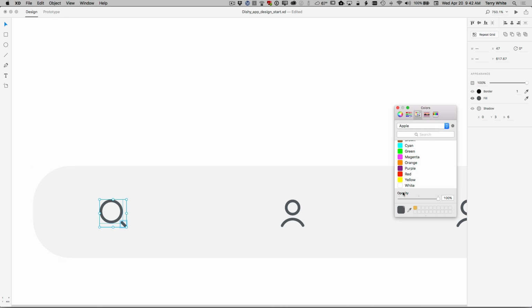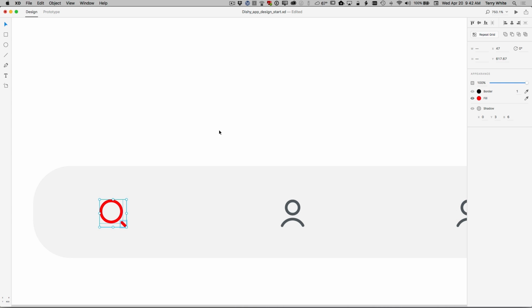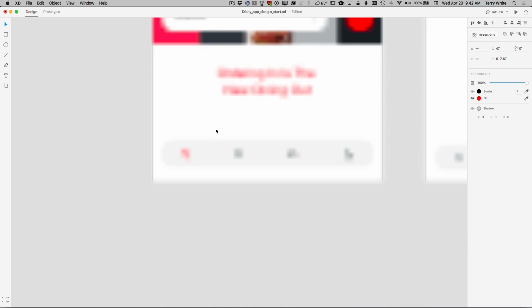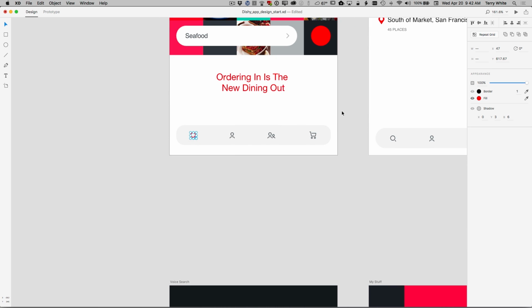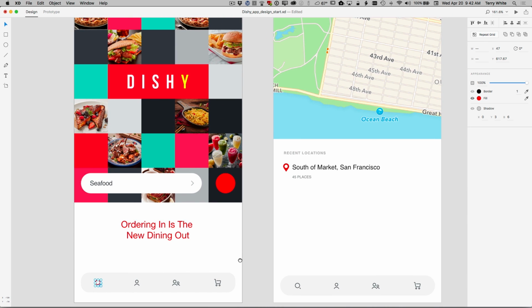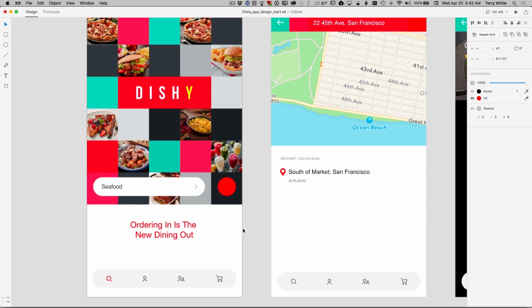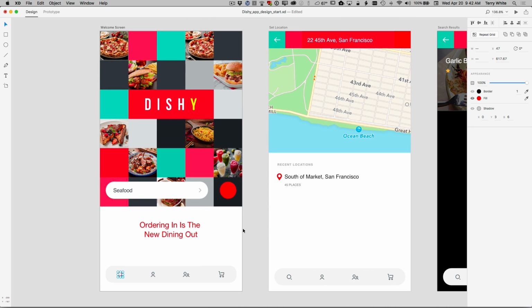So now if I want to change the fill just to make maybe that the active icon, I can. So very similar, but very fast in design from a standpoint of just making things happen very quickly. And sometimes you just don't have this level of speed in the larger applications. So that's another reason why XD was designed, as opposed to just making these features part of Illustrator or Photoshop. Make a brand new quick application, very fast application.